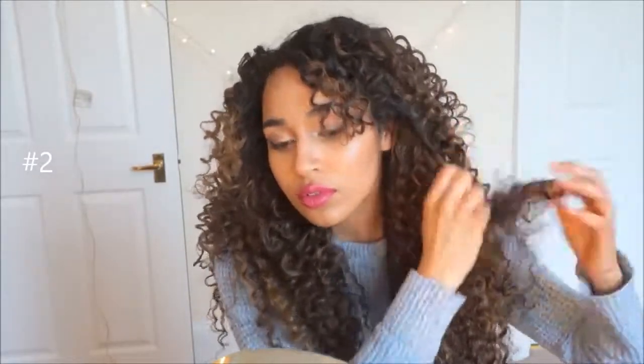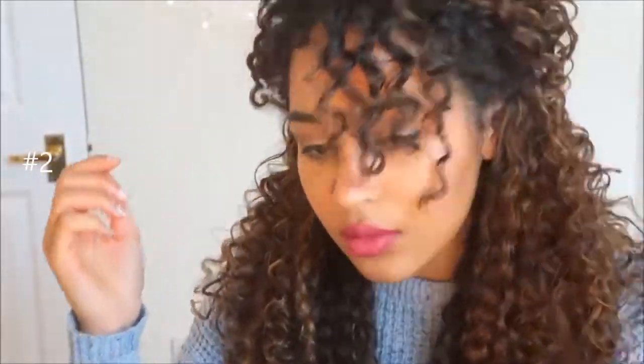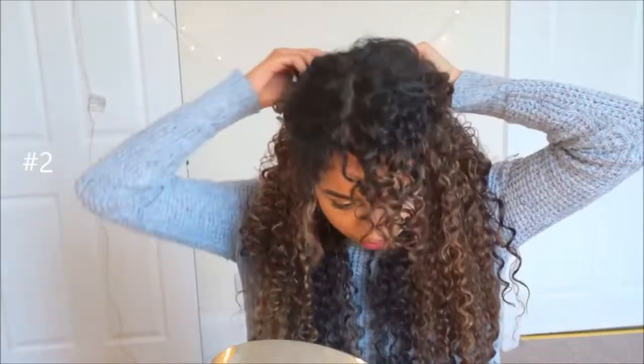For the next look, I'm just going to take a few small pieces of hair down by my ears and bobby pin those at the back of my head. This way we don't really mess with the rest of our hair too much. You can twist those bits — it doesn't matter because you don't really see those bits of hair at any other time. Just twist them around, take them to the back of your head, secure with a bobby pin, and make sure you're happy with the bits framing your face. Then add something pretty like a bow if you want — I've just got this clip here and I'm going to add it in. And that's the final look.